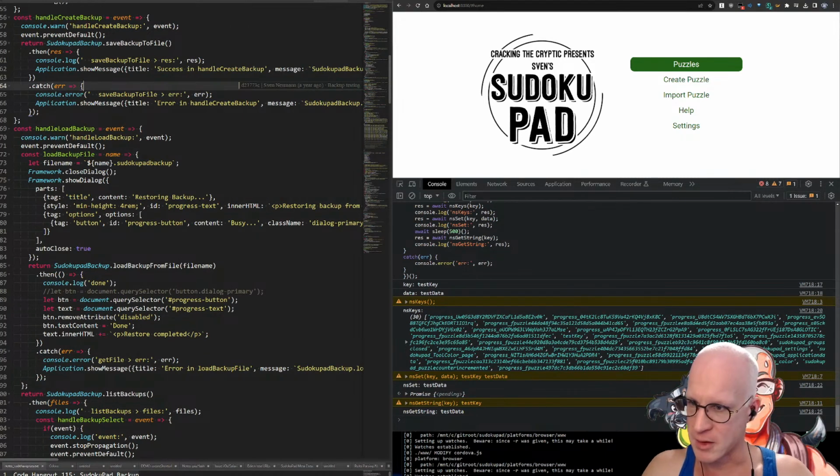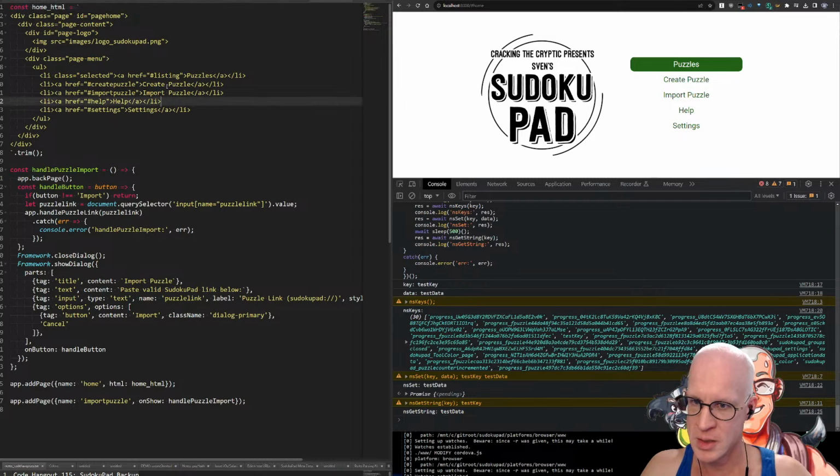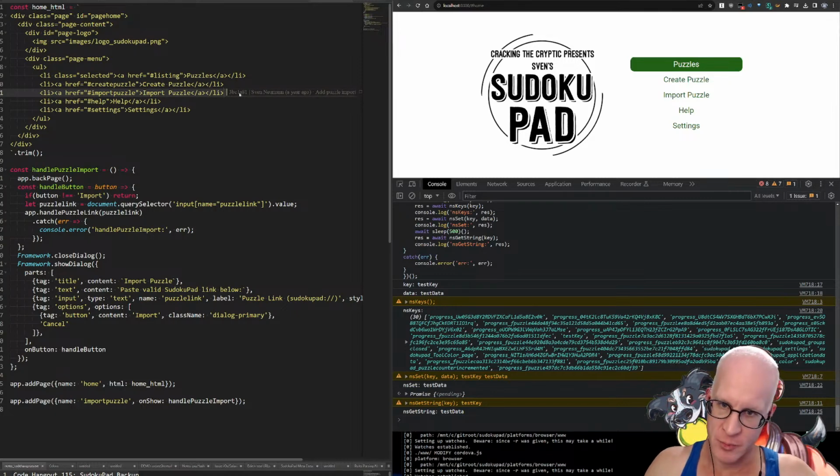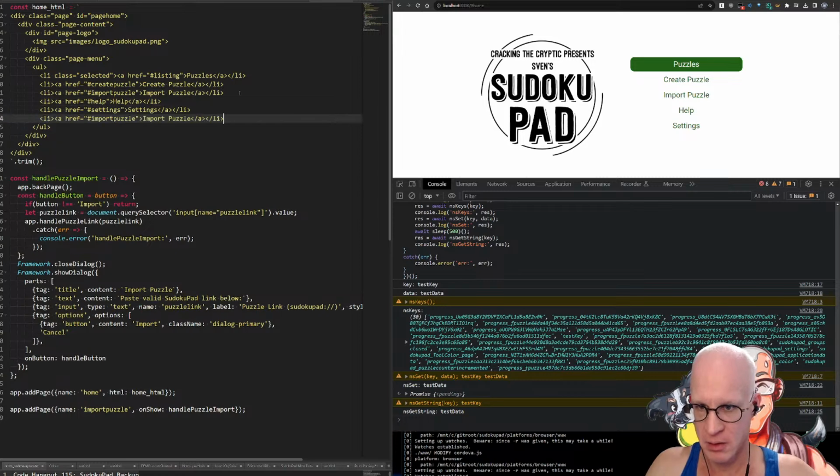So let's see where this menu is defined, which is probably in content, home, right? So we'll have this here, and we'll have import puzzle, create puzzle, and so on. So basically, if I do something like this, I'll do test backup, and we'll call it test backup, right?